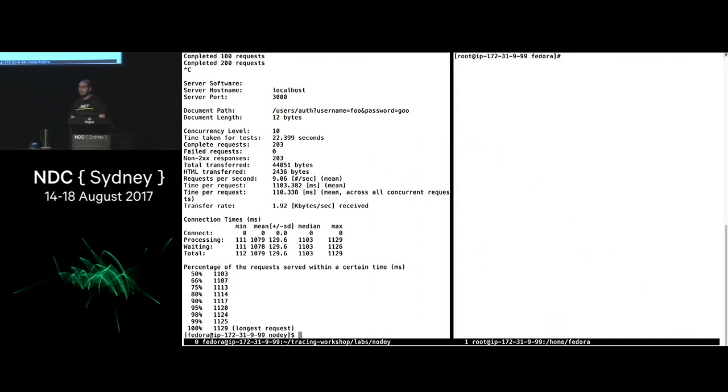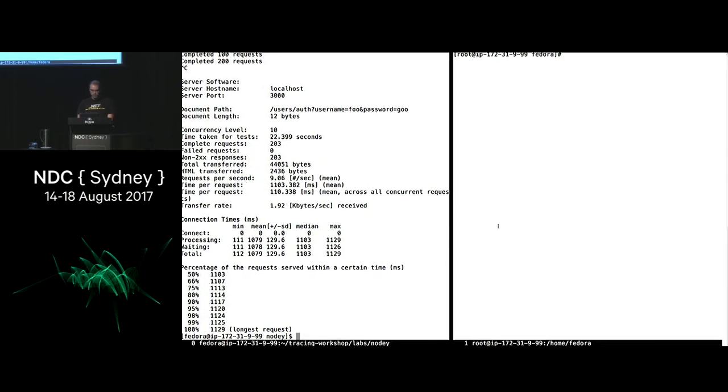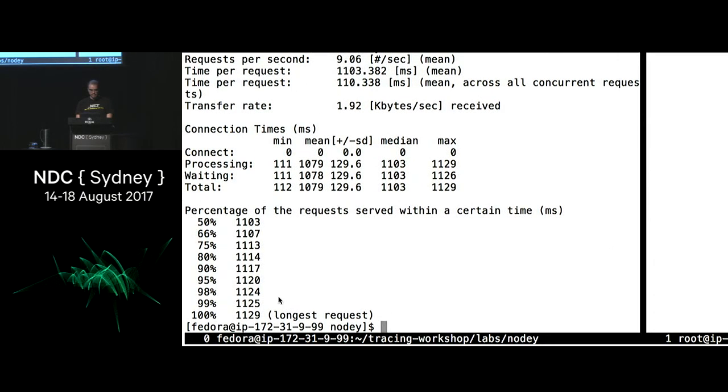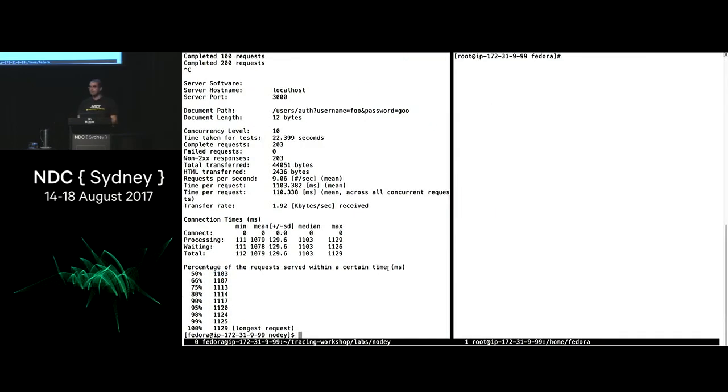If I just hit Control-C, you'll be able to see my statistics here. My median request is 1,100 milliseconds for a single authorization attempt. That's suspiciously slow.